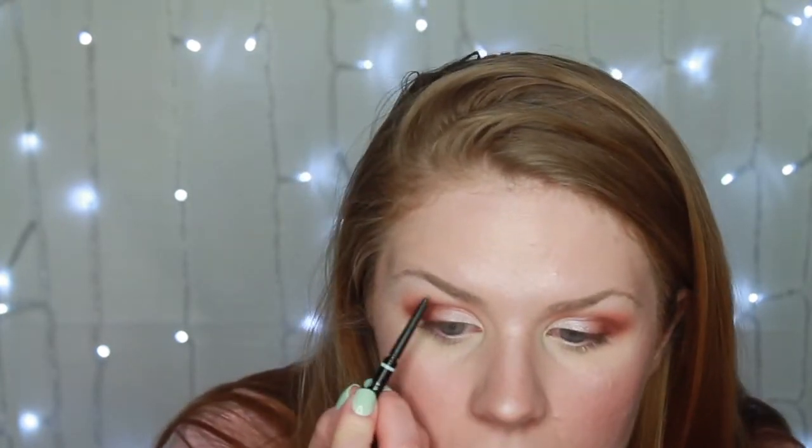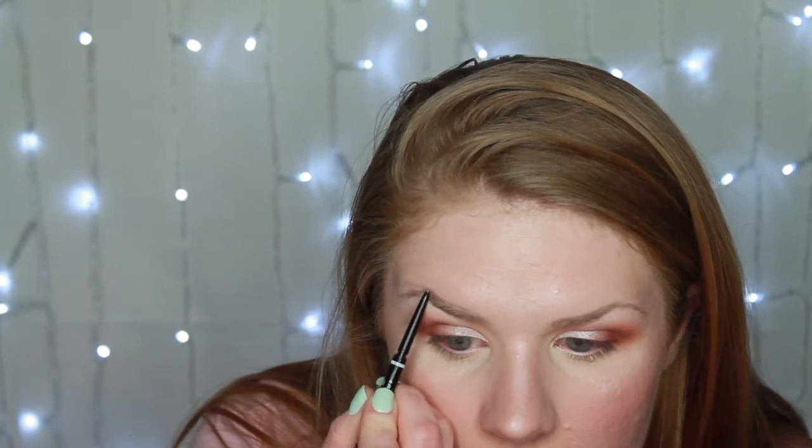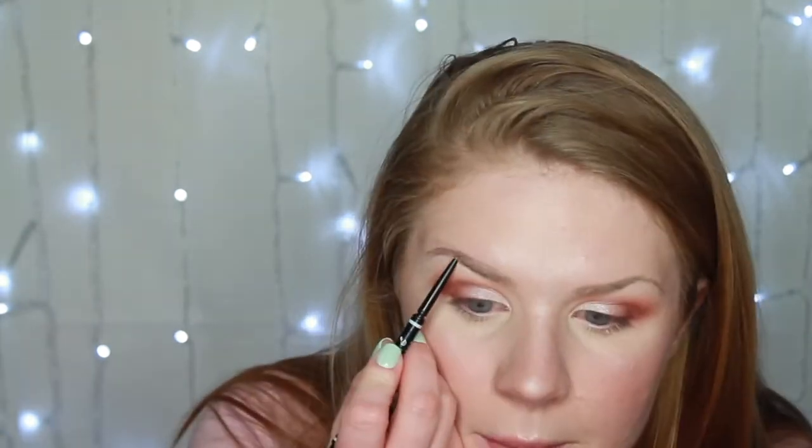Wow. Okay guys, moving on, we are going to do the eyebrows. I picked up some new micro brows from NYX. I got the color Taupe and I got the color Blonde. So they look like this. They've got a spoolie and of course they're the micro, so they're super teeny, which I love. I'm gonna zoom you in a little bit. I'll use the color Taupe just on the outer corners, and then I'm gonna use the color Blonde more on the inside to fill it. Right off the bat, super pigmented.